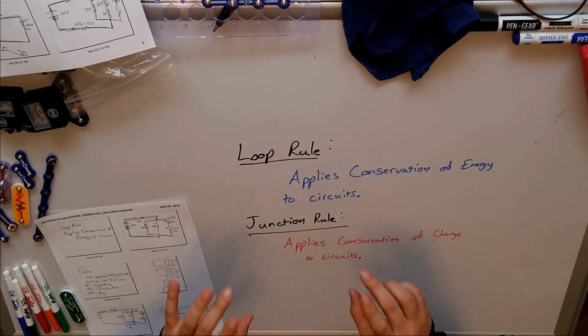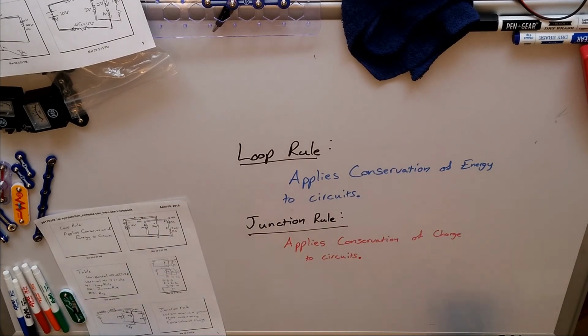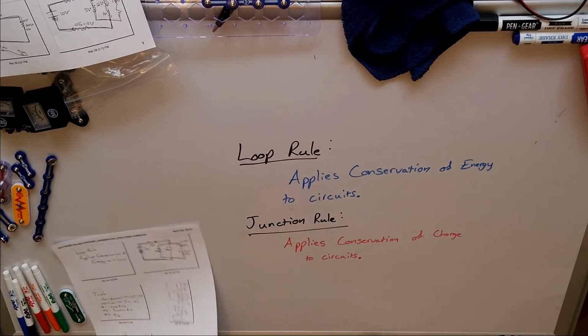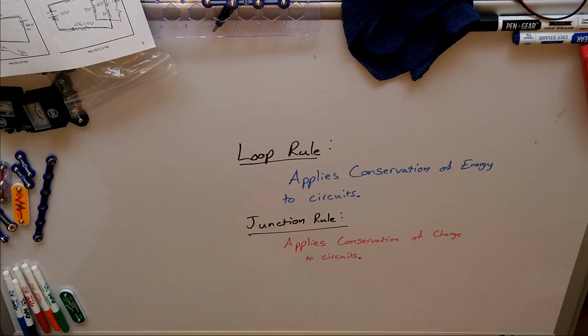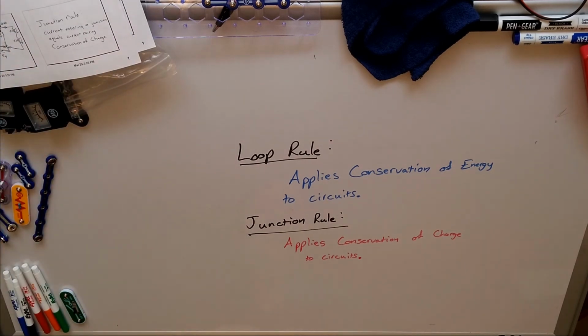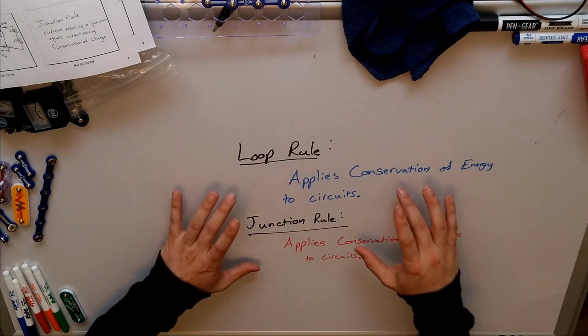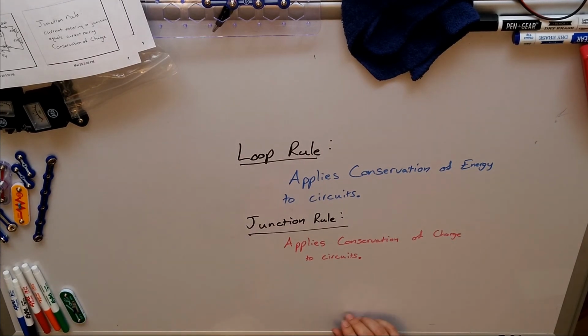And as a result, the way we're using junction rule and the way we're using loop rule apply to pretty much every circuit, definitely every circuit we're going to be looking at, and with some slight alterations, they can be applied to any circuit that any member of our species has ever looked at. These are incredibly powerful tools, and we are going to be using them to analyze complex circuits because they rely on fundamental laws of the universe that allow them to be true.